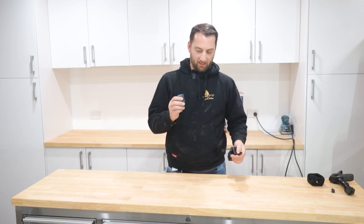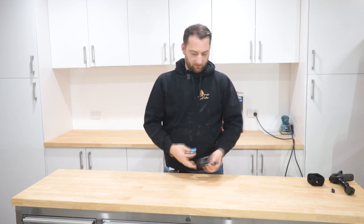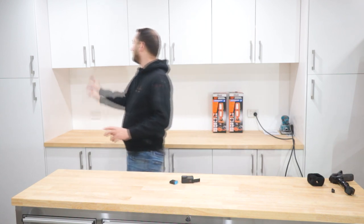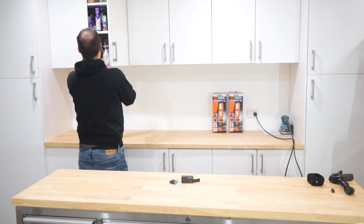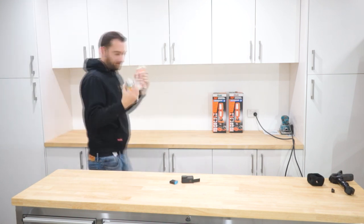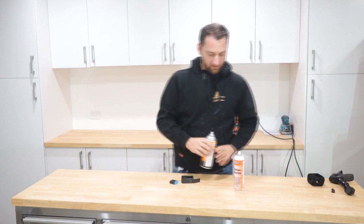It's just this. I think the battery will still be fine. I think we just got to give it a bit of a clean up. Might as well just do that now while we're thinking about it and we're in the workshop. It's nice having everything handy. You can just grab it when you need it.